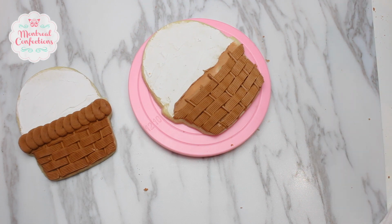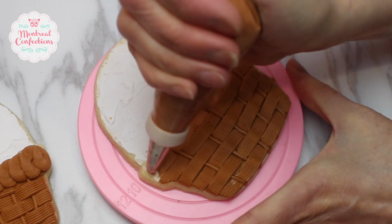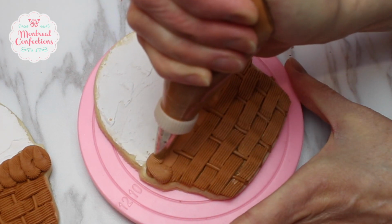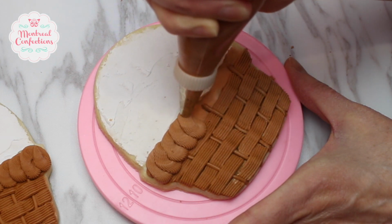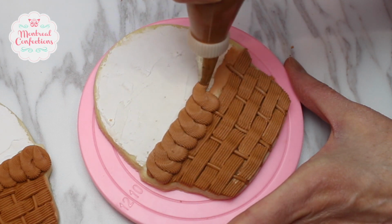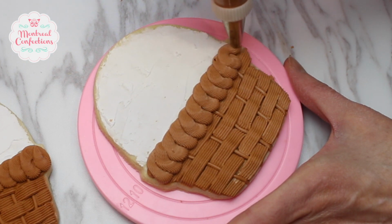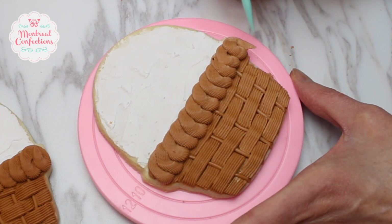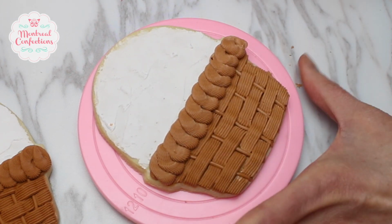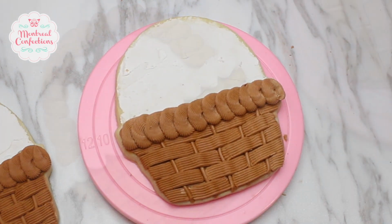Switching my piping tip to a 364. It's on the big side, but it'll do. And I'm just adding a little border along the edge here, like baskets have. And that's it for right now. I'm going to let this just dry a little bit.